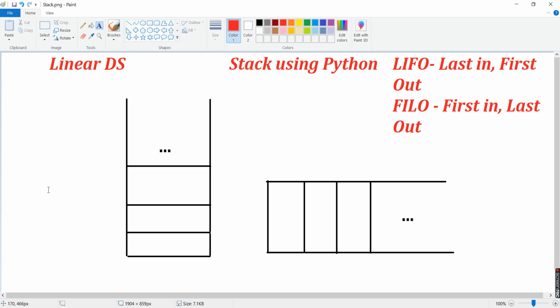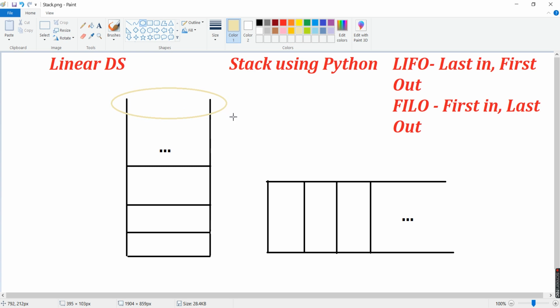Whenever you want to insert elements into this stack data structure, it can be inserted or deleted only from one end. As you can see, there is only one particular end where the elements can be inserted and popped out.